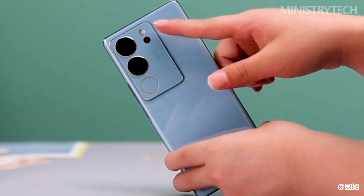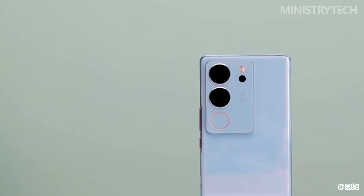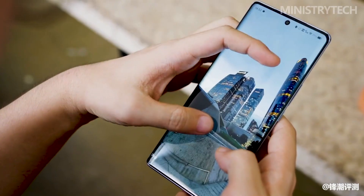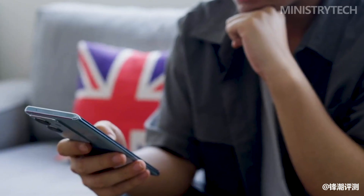What about a phone that takes better pictures of people? Of course, the single speaker and rotor motor that were complained about before are still retained in the Vivo S17 Pro — the Vivo team's feature cuts don't have to be so precise, right? All in all, as long as you don't care about those two issues and love selfies and portraits, then don't hesitate — the Vivo S17 Pro is your beauty and strength.